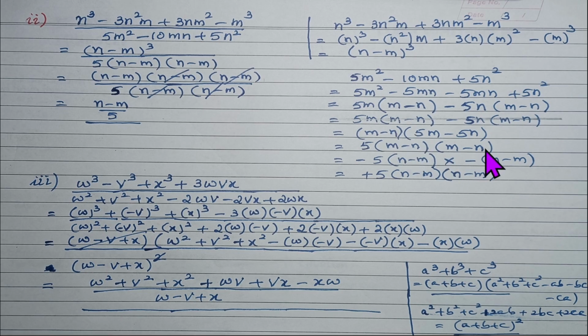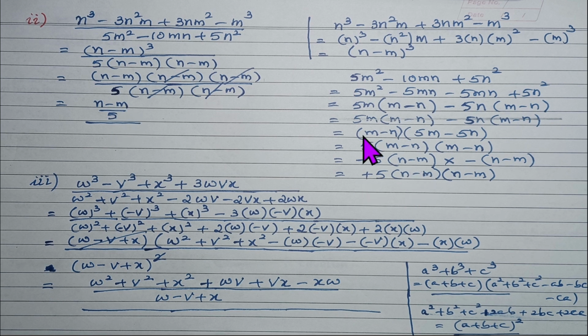Now if you observe here, I have taken the minus sign outside. I'll tell you why. When I take the minus sign outside, I can interchange the positions of n and m, so it became n minus m here. Again I have taken the minus sign outside here and interchanged the positions of n and m, therefore it is n minus m. Minus into minus becomes plus, 5 into n minus m into n minus m. So the denominator becomes 5 into n minus m into n minus m, and the numerator is n minus m whole cube, therefore it becomes n minus m into n minus m into n minus m. You see n minus m gets cancelled there, and what remains is n minus m by 5.